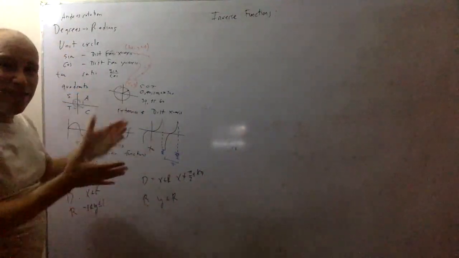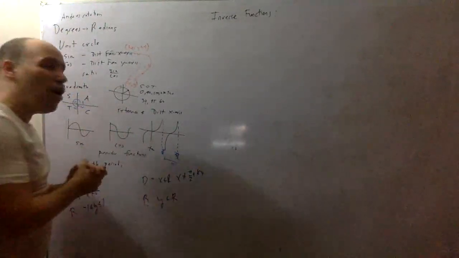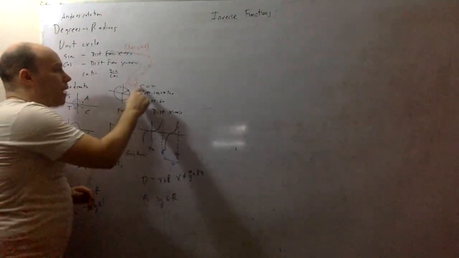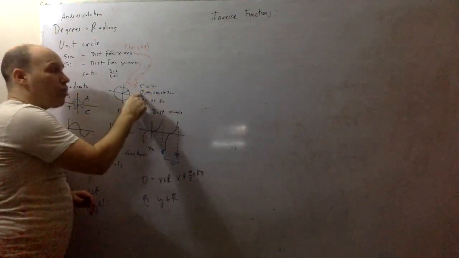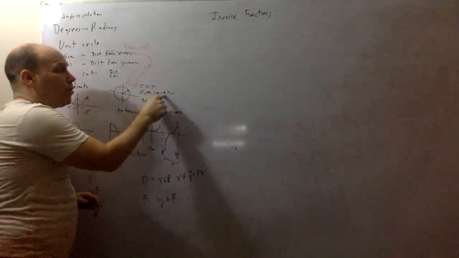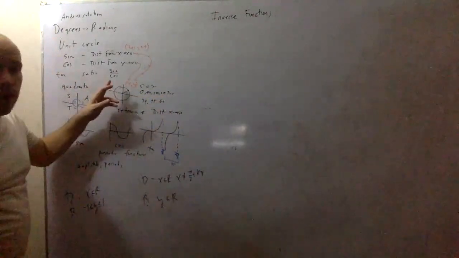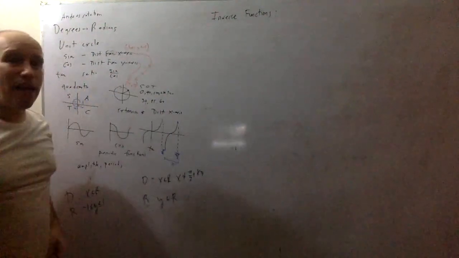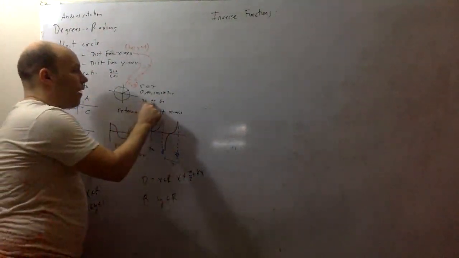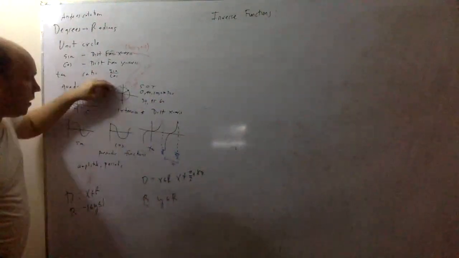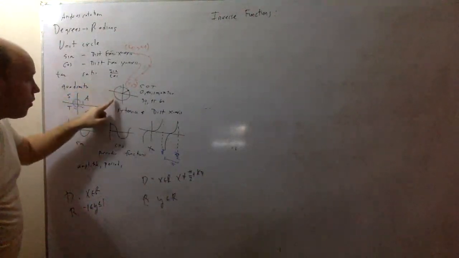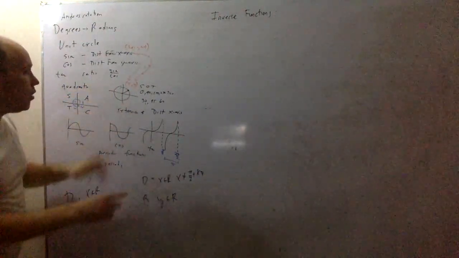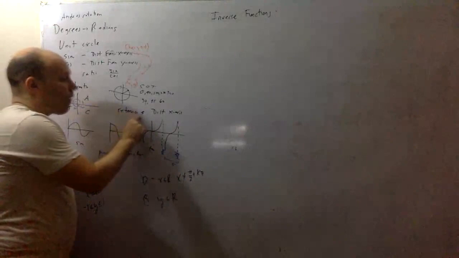Then we were able to look at the unit circle because we found from the special triangles the sine, cosine, and tangent of the quadrantals 0, 90, 180, 270, 360. And then we were able to find the values of sine, cosine, and tangent at 30, 45, and 60. We were interested in the rotations in the second, third, and fourth quadrants. So we talked about the idea of reference angles.